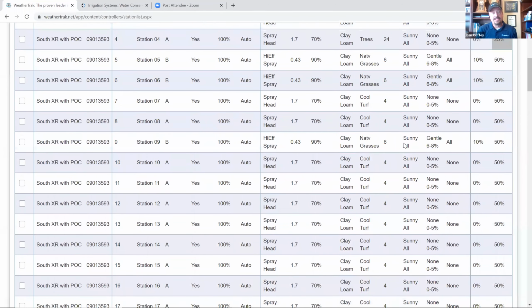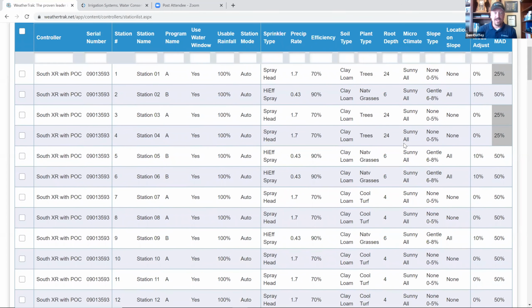Now, in our example, we want to add 10% to our turf stations, so we want to make a station group out of all of our turf stations. You see right here, we have stations that are plants or trees and medium water use shrubs or native grasses or whatever else it is. We only want to change our cool season turf. This top gray line with all these empty boxes, these are all filtering tools. So I want to filter all of these stations by plant type to create a group of stations that is only my cool season turf.